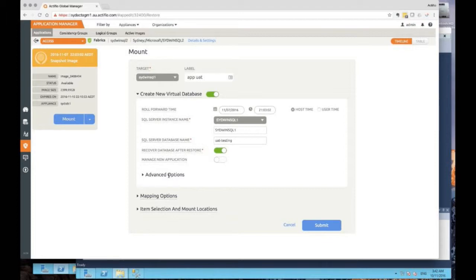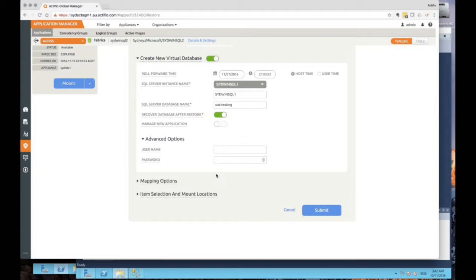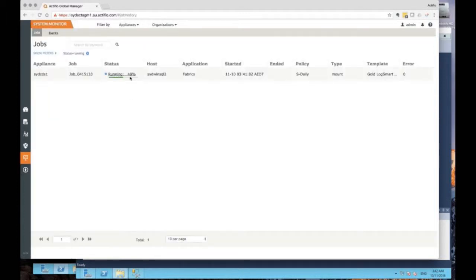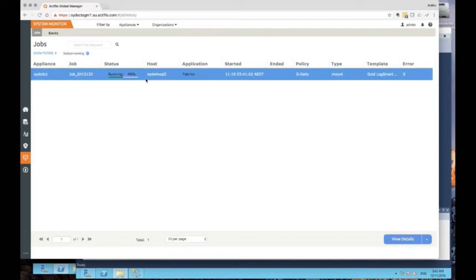So for those who are familiar with SQL, there are two options, recovery or no recovery. You can select not for us to recover the database, which means a DBA can roll the logs forward himself and move it to whatever point in time he desires. Else, if you really know what you want to do, you can allow us to bring it online for you. Next thing is the advanced options. If you're presenting this to a non-production domain, then you may need to put in some different username credentials for either SQL or an Active Directory type login. So that's what it looks like in the GUI, and effectively the run that I was doing there in the background was all triggered through a CLI option instead for the same data set.